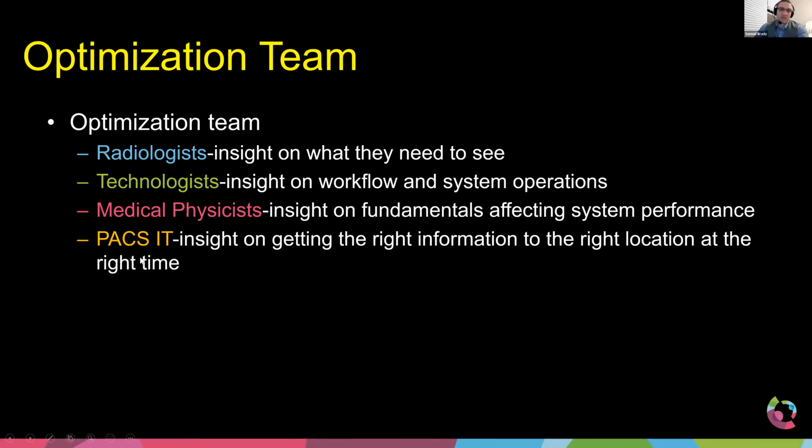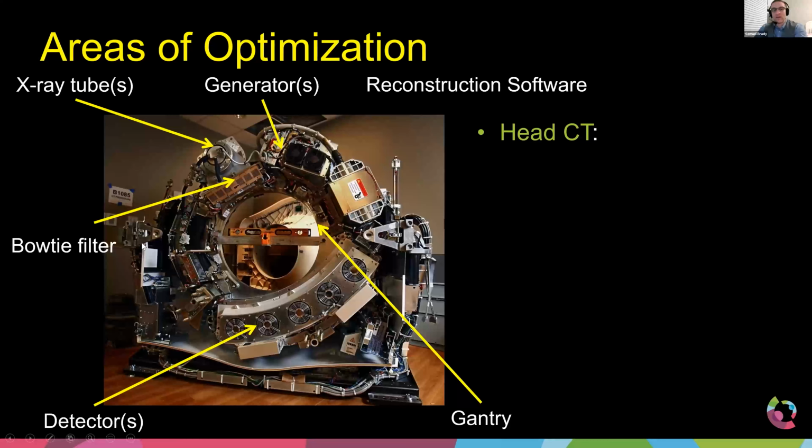Every one of these people here, the individuals highlighted, they all have a very specific specialty that they are experts in. Radiologists obviously have the expertise in what they need to see. The technologists have the expertise in how to operate the system and to perform the task. The physicist has the expertise in the fundamentals of creating a system that can actually create those images. And of course, the PACS person helps the IT folks get the images where they need to go. So in every respect, when we go through all of these slides, we have to think of how each one of these tasks is something that as a team we can approach.